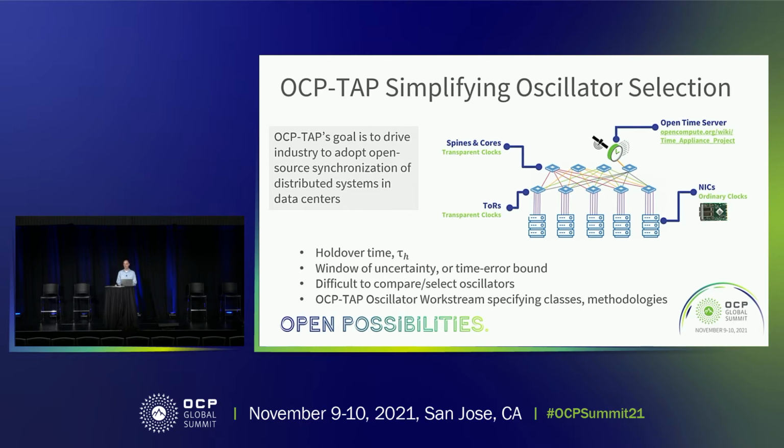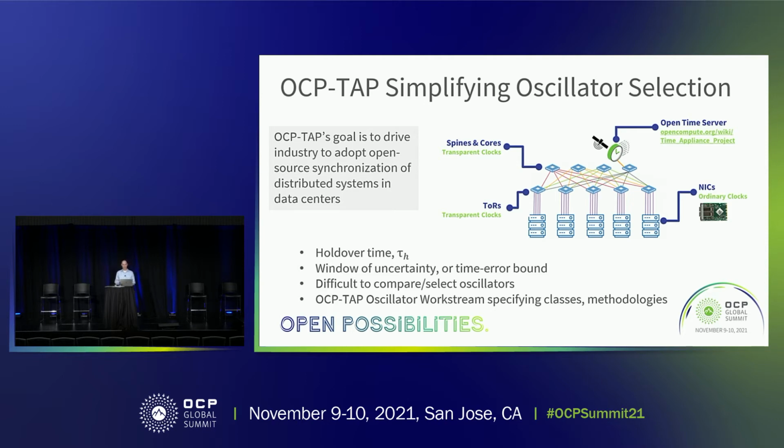And the problem that we're trying to solve is today, if you go on the manufacturer's websites and you look at the oscillator datasheets, it's very difficult to understand from the datasheet specifications which oscillator would work at which node. And also the holdover requirement, which is when you lose connection to an upstream master, then it relies on the local timing of the oscillator to hold over the accurate time. Holdover methodology is not standardized in the industry, whether it's data centers or any other industry. The way you test and specify holdover is different for every manufacturer of oscillators.